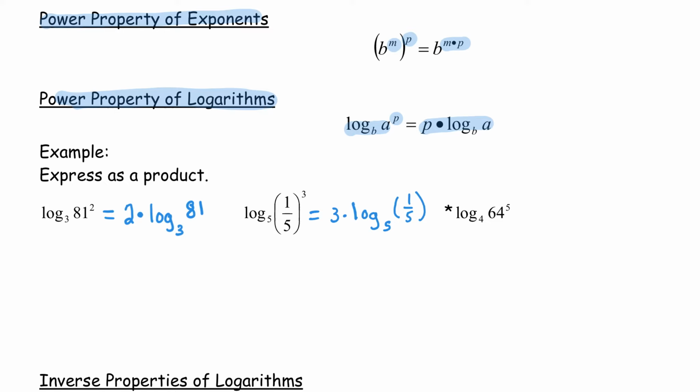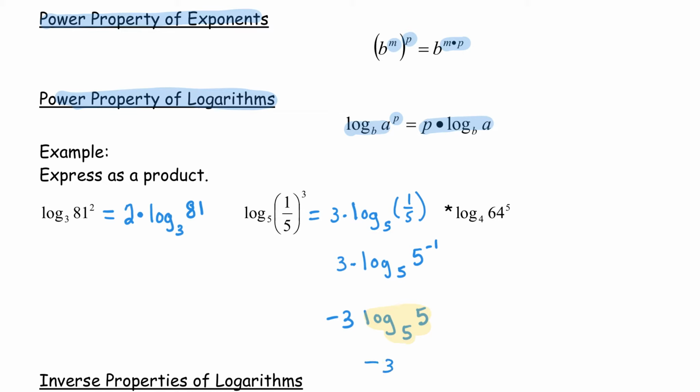Now something interesting about 1 over 5, if you wanted to express that as an exponent, let me tell you what that would be. It would be 5 raised to the negative 1. So once again, that negative 1, we don't want it there. We can make it into a product. So it's going to be negative 1 times 3, which gives you negative 3 times the logarithm of 5 base 5. And we know what the logarithm of 5 base 5 is. We told you there's a property that it's going to be 1. So if we wanted to evaluate this, this eventually would just be negative 3.